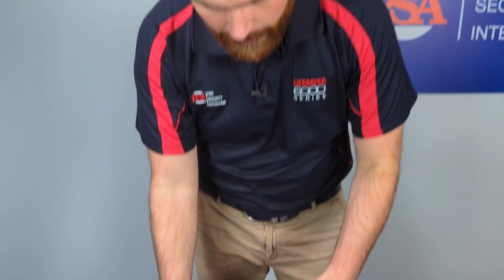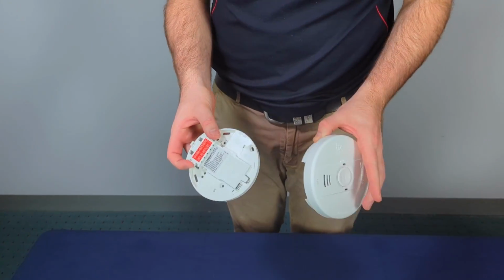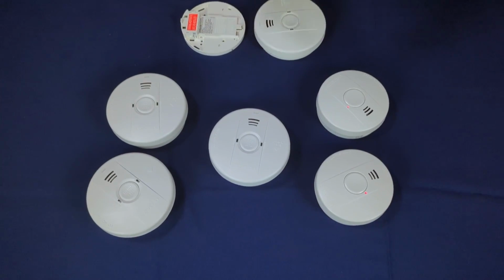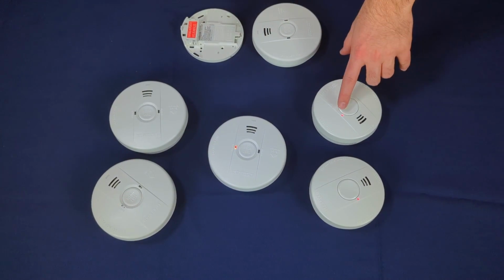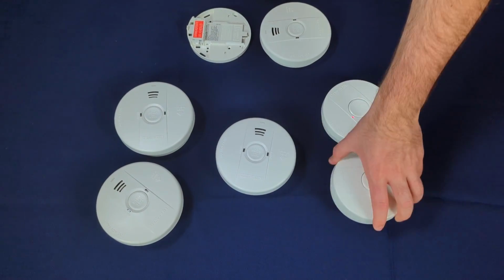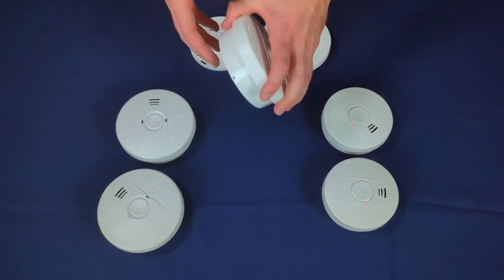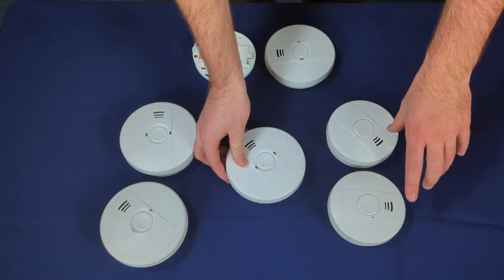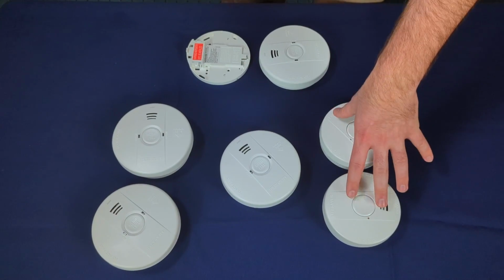Okay, so next we've got a situation here where the master unit has been disconnected from its base on an existing network, and that causes all the other alarms to start looking for the network again. So as you can see here on the DCWs, they begin flashing to let you know that they've lost connection to their master. Now this can also happen if the master is removed or relocated out of its location, and after a while the DCWs will begin to chirp to let you know.